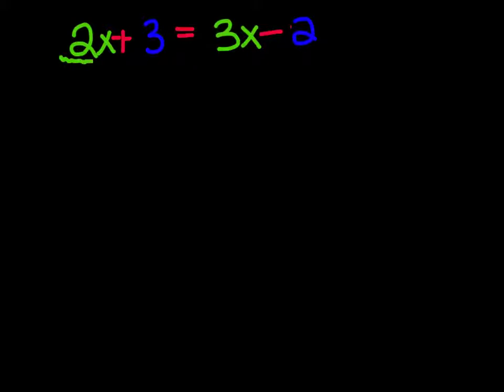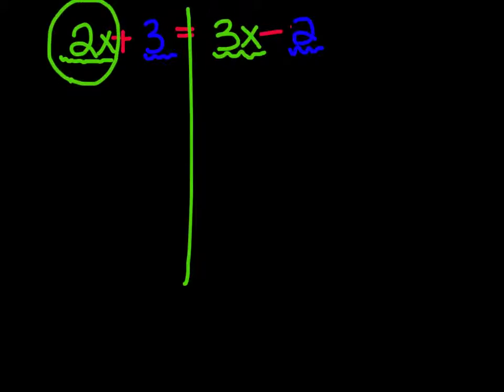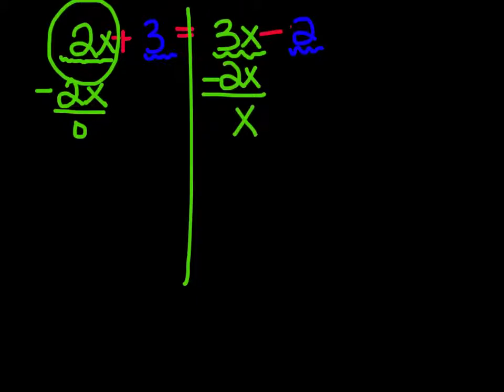Combining like terms means we're going to get all the x's together, and we're going to get all of our whole numbers together. So our x's, we have 2x and a 3x. And what I suggest that you do so you don't make this harder for yourself is look for the easiest way out. I have 2x on this left side right here, and I have 3x on the right side. If I were to subtract 2x from this side and 2x from this side, I am essentially making this 0, and I am having just a single x remaining.